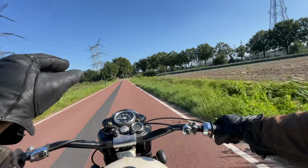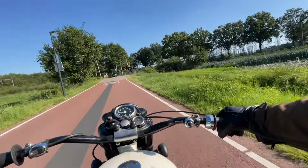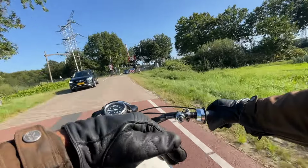A lot of power until she gets to the fourth. I don't know if it's a really long gear or so, but the power really goes really low.